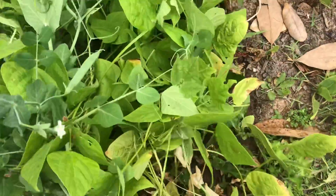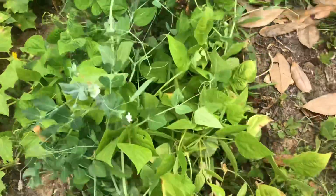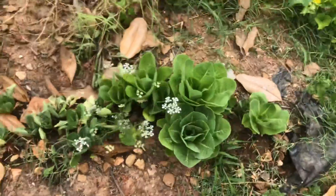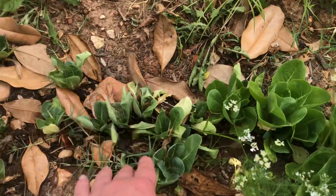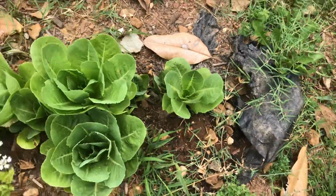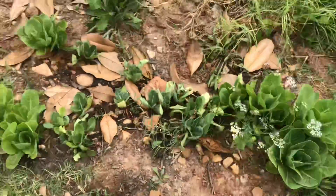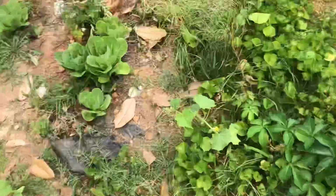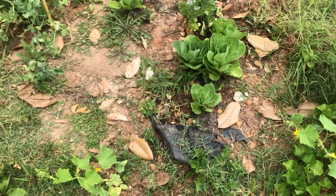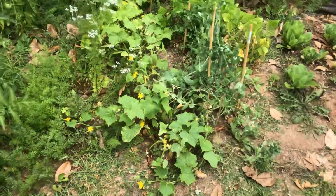I haven't really seen much with this one, though it's putting on some flowers. It looks like it has some in there, but it hasn't produced any fruit or vegetables for me yet. Then I've got lettuce over here, and there's another cilantro plant. The lettuce in this area didn't do very well. I'm not sure what the deal is, but these over here are getting really nice and big, and I'm probably going to collect a few of those soon and make a salad. I also planted a few potatoes in here, but I never really saw them come up, so I'm not sure what went wrong there.